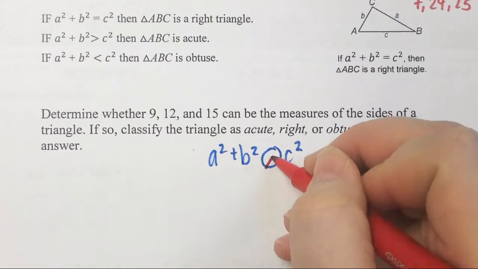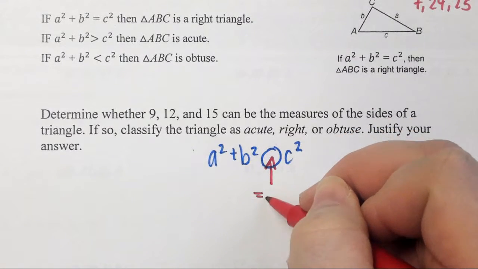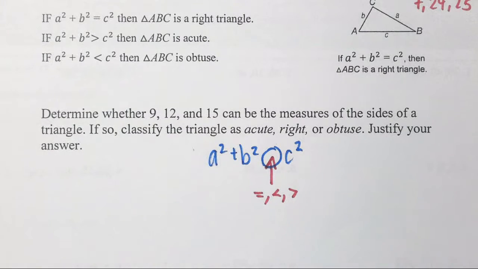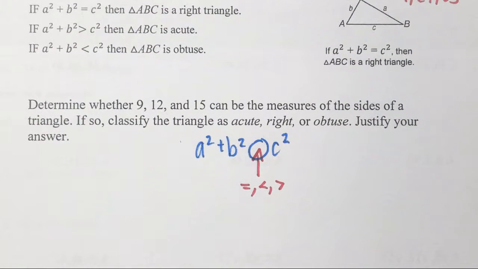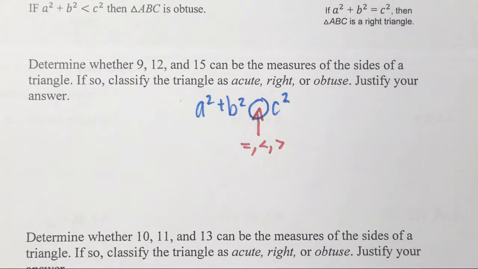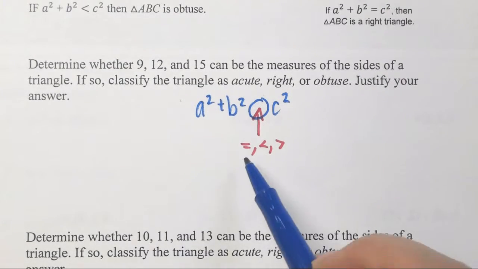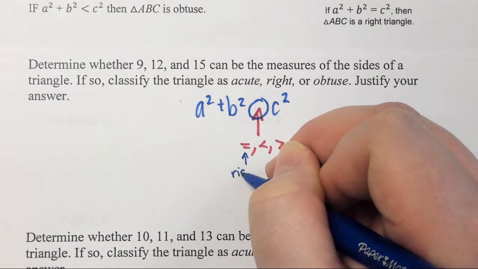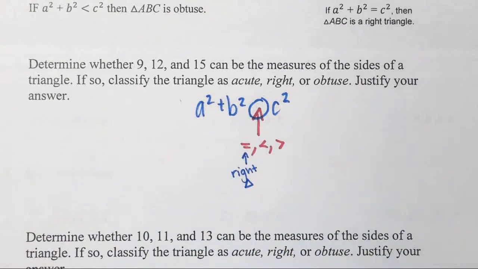That is the only thing we're changing today. This symbol today can be an equal to sign like usual. It could also be a less than or a greater than. We have to decide. The only other thing you really need to know from me is it's the opposite of what you think. So if you get the equal to symbol, what kind of triangle does the Pythagorean Theorem work for? Right triangle. So, the equal to is only going to be for a right triangle. That's what we've been practicing the last two days.